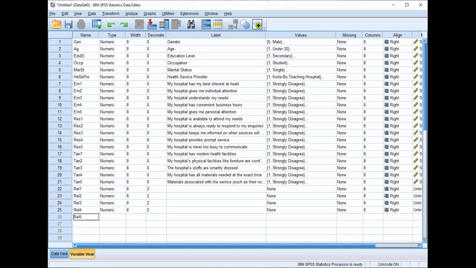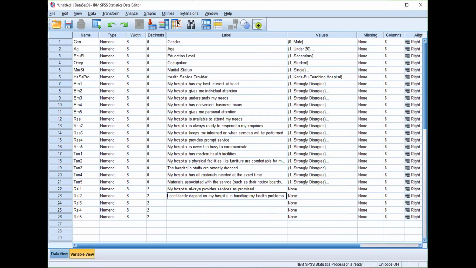Good. And now we are going to enter the statements measuring each of them. Please, I hope the other group is also paying attention. Yes, please.